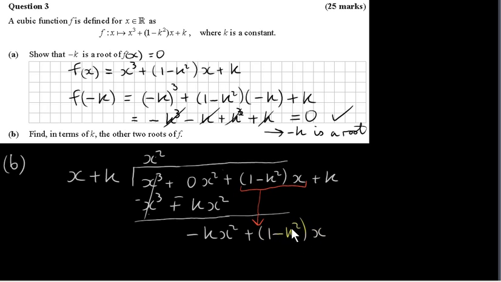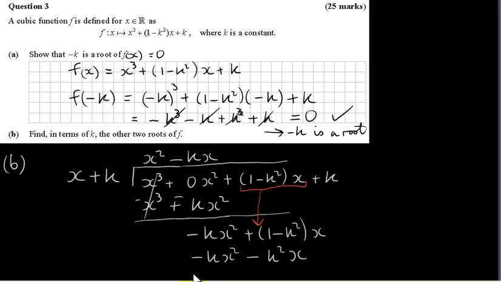Okay, this is what we had before, but it wasn't very clear. I wasn't following the exact procedure to get to this, but it was correct. Anyway, now we take x and we divide it into, well, normally into this term, but we could actually divide it into this term, I think. But let's divide x into minus kx squared. Well, that's going to give us minus kx, because minus kx times x is minus kx squared. So now multiplying, we get minus kx squared. Minus kx times plus k is minus k squared x.